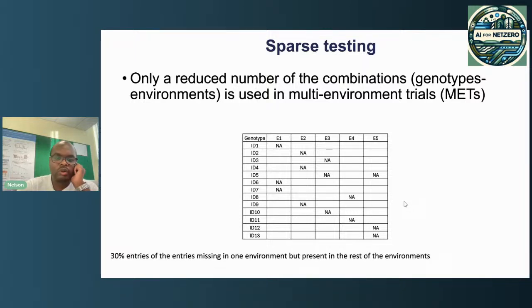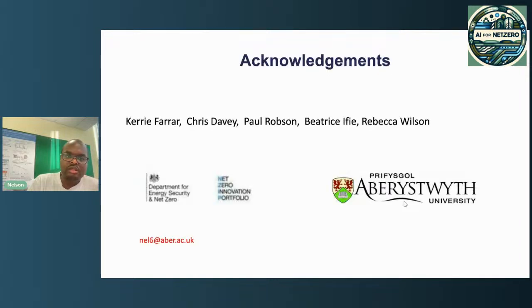With sparse testing, we are only testing a few varieties in each environment. Then, using the model I just described in my previous slide, the covariance function of the model between the environments and the markers, we are able to predict the genotypes or varieties that were not planted in each of the environments. So you only plant unique genotypes in each environment, then you use those few genotypes to predict the ones that were not present using only molecular markers and the marker covariates. Yeah, and then the last slide.